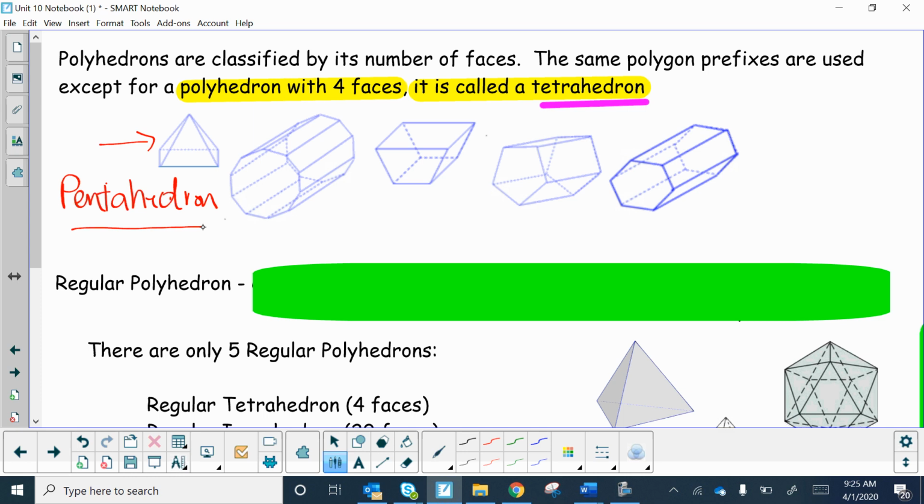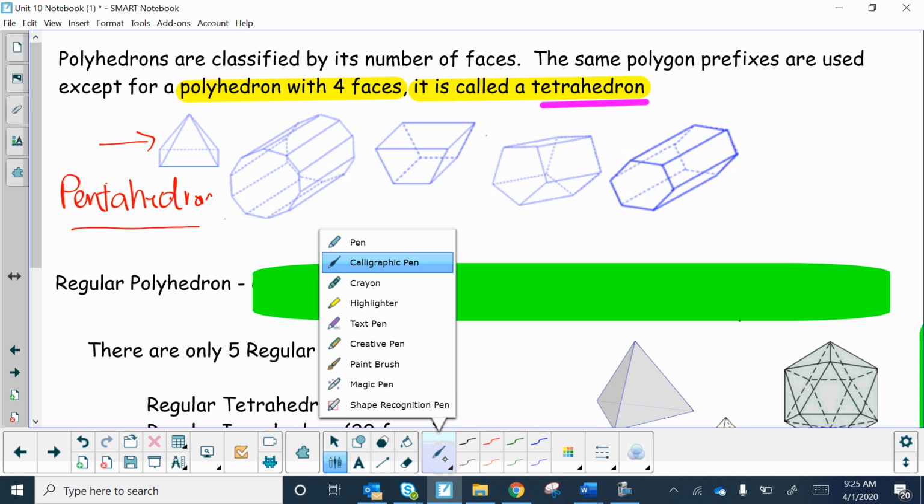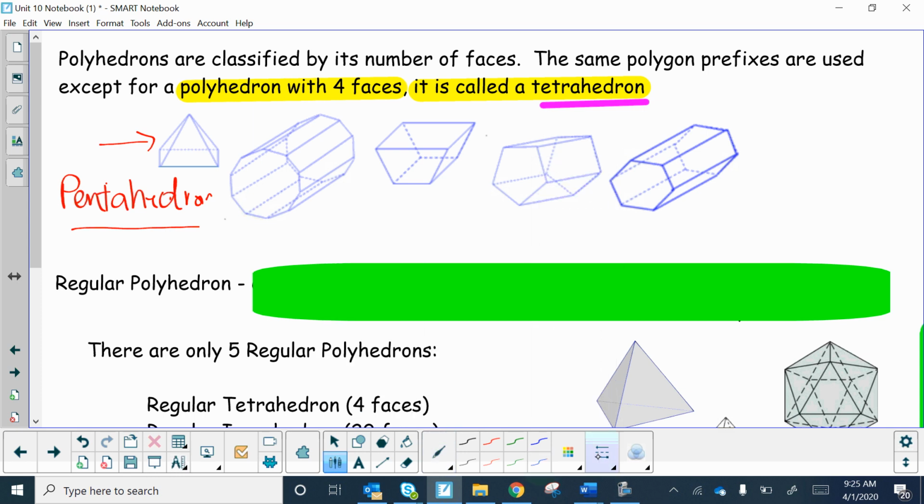This next guy right here has 2 bases. This is also known as a prism. That's one name, and then you want to classify it by its base. So this is a prism, and its base has 1, 2, 3, 4, 5, 6, 7, 8, 9, 10 sides, so it can be considered a decagonal prism. But its polyhedron name, since it has 2 bases, and they're both decagons, means there are 10 faces that go around, the little rectangles. So that means it has 12 faces.